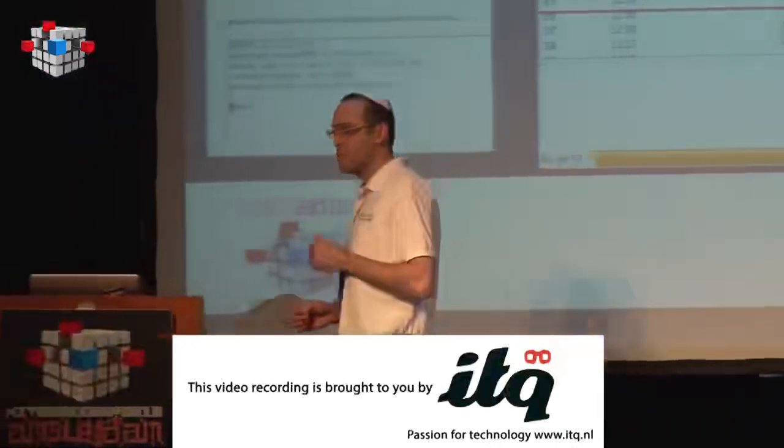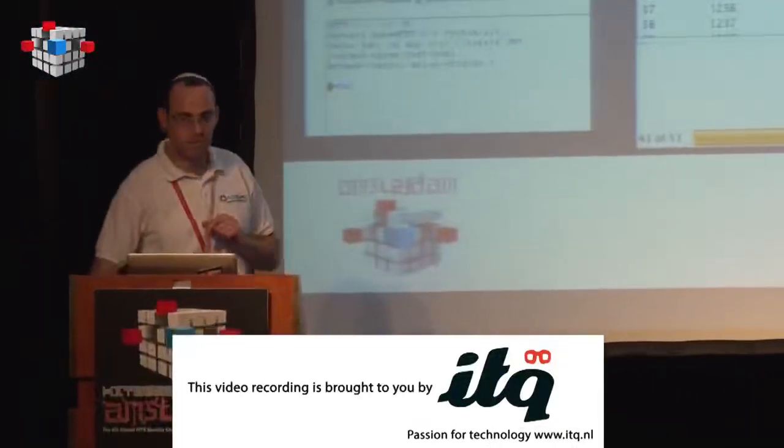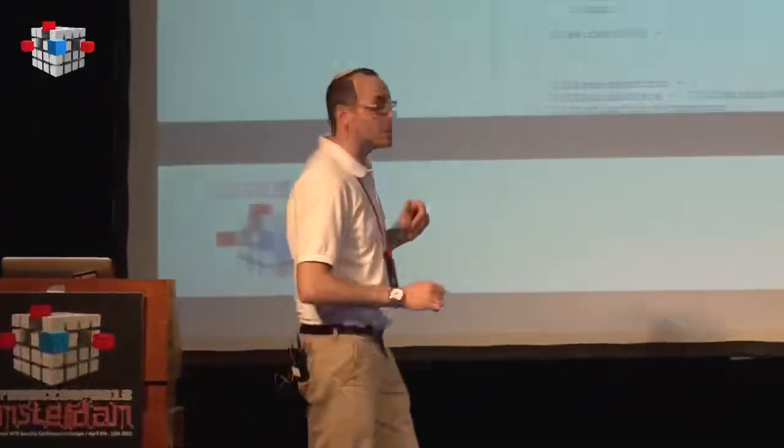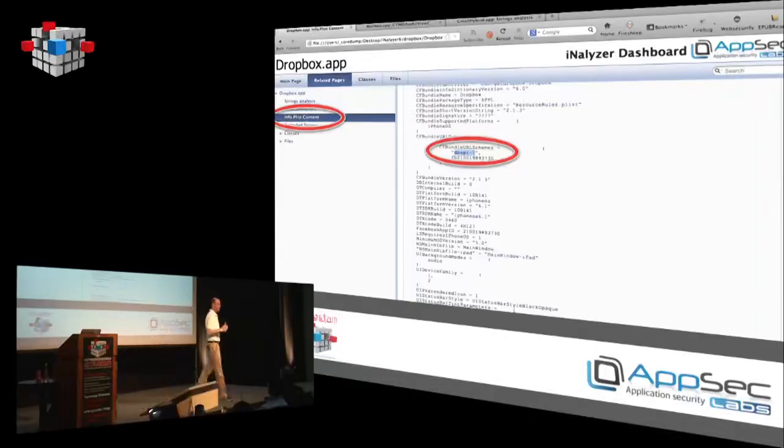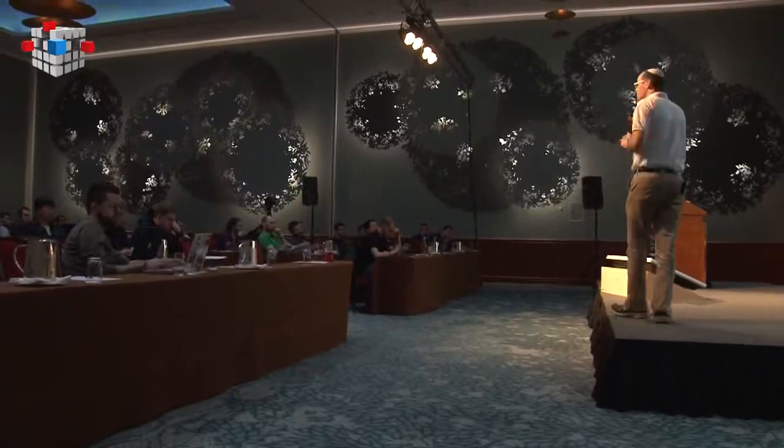So when I'm using the iNalyzer dashboard, it takes a look at the info plist file. If you're a black box tester or have some testing on an iOS application file, one of the important files for you to check and monitor is the info plist, because it holds a lot of invocation parameters, invocation schemes for the application itself. In this case, I can see that Dropbox has registered itself with a db-api-1 URI scheme, which means each and every time the iOS Springboard operating system is introduced with that URL scheme, db-api-1://whatever, it's going to let Dropbox do the parameter input and execution.